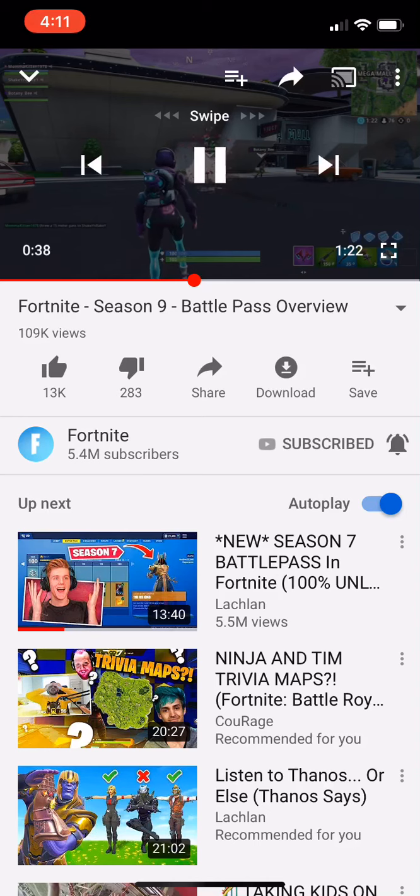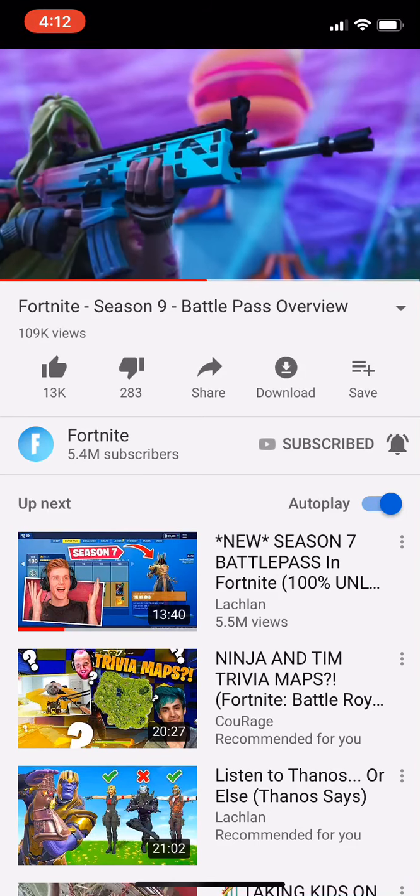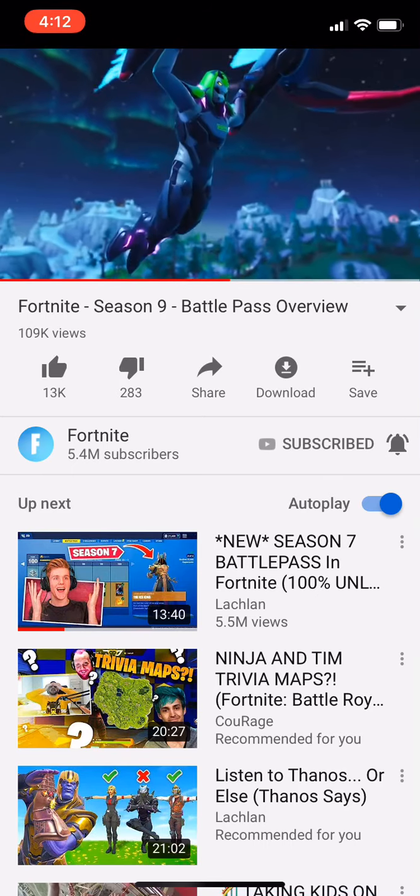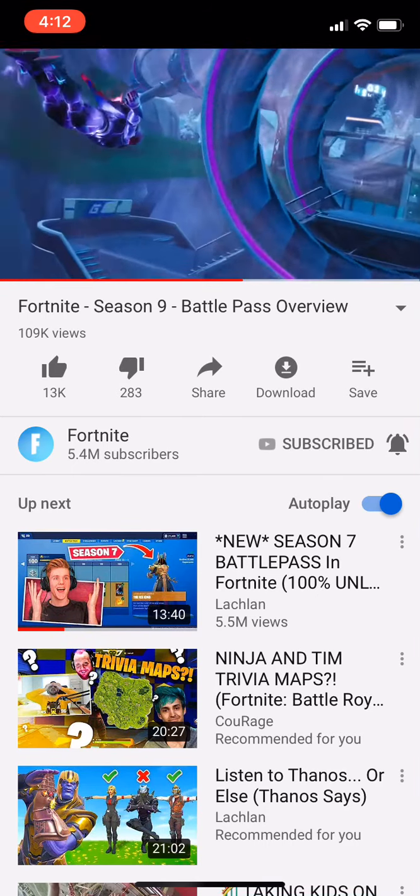Battle Pass. At Tier 100, you unlock a new progressive outfit, Vendetta. Remember, you keep all the rewards you earn after the season ends.